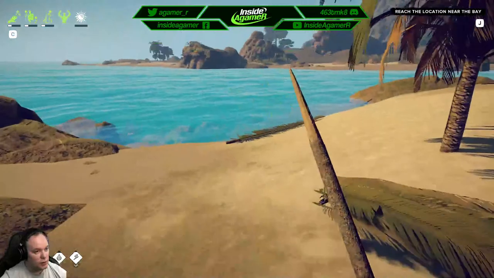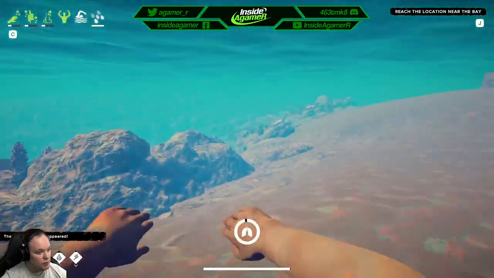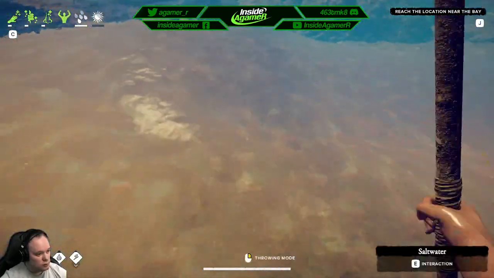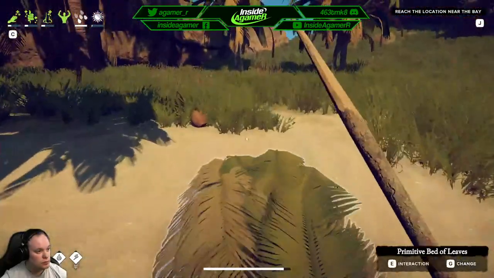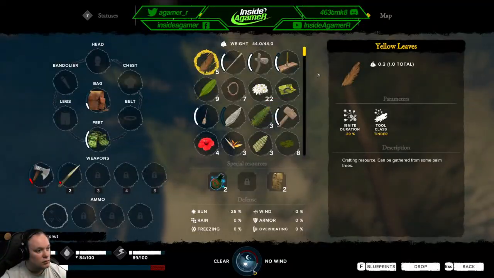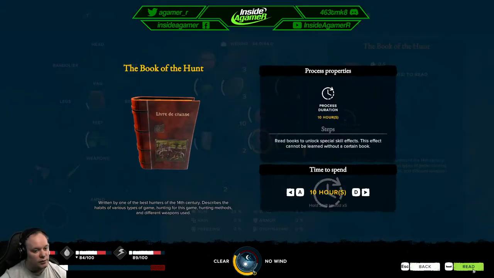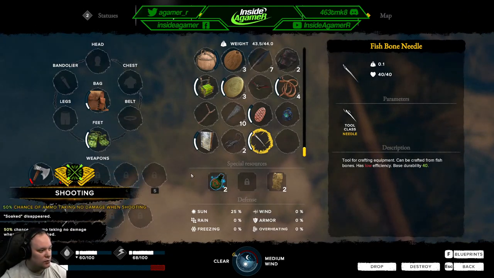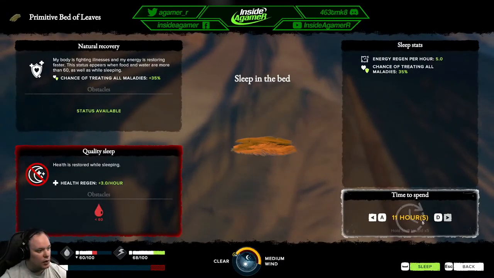Okay, let's heal this up a little bit. That's good. I'm quite dirty, so let's go and have a swim. Okay, let's read this book here. Now we've got 10 hours. Shooting! 50% chance of ammo taken, no damage when shooting. Right, I'm not so sure about that. Okay, let's sleep.